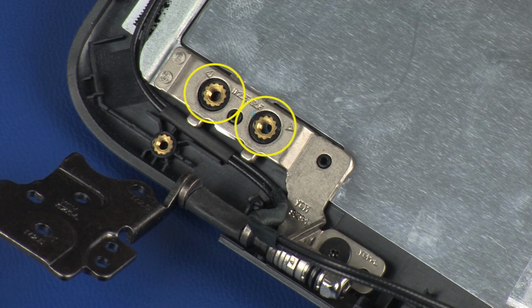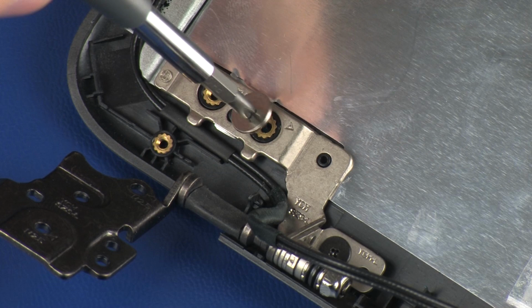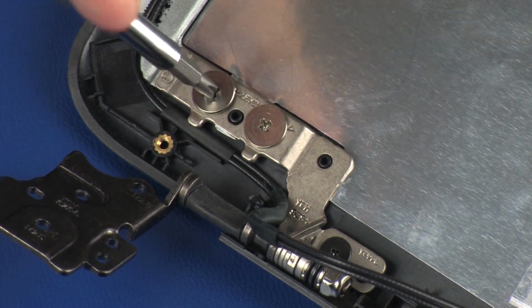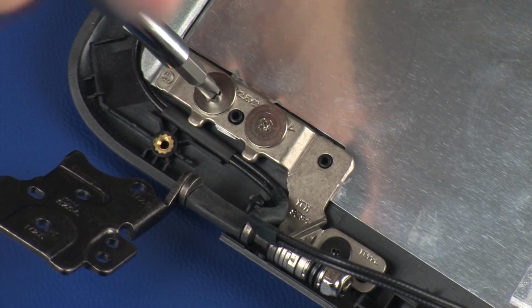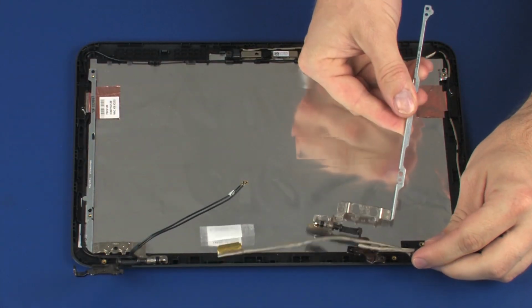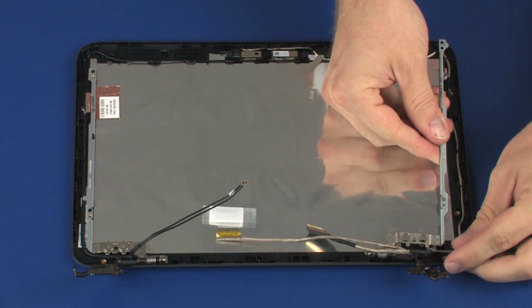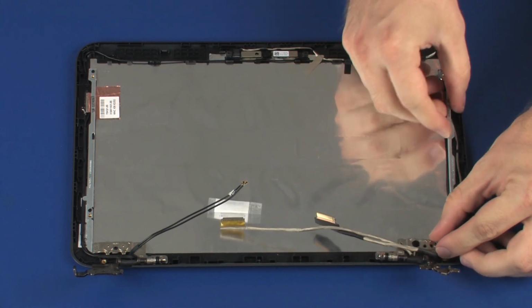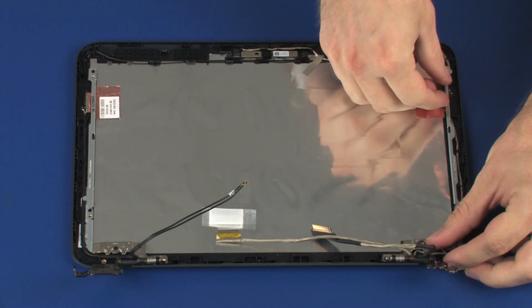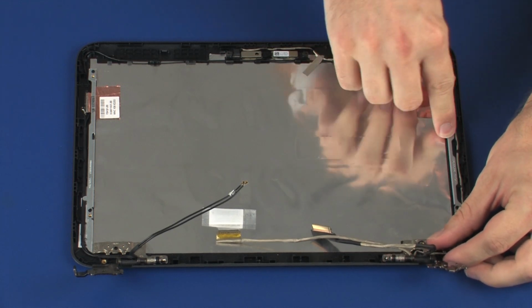Replace the two 3mm P1 Phillips broadhead screws that secure the left display panel hinge to the display enclosure. The right display panel hinge is replaced in the same manner. Important: ensure the wireless antenna and display panel cables are properly routed through the routing channels around the display panel hinges.